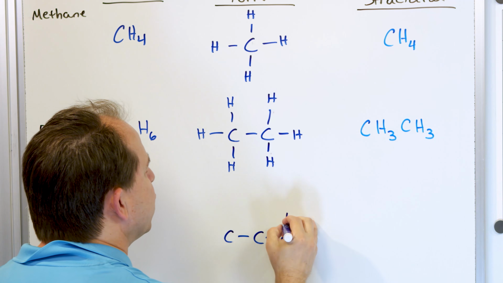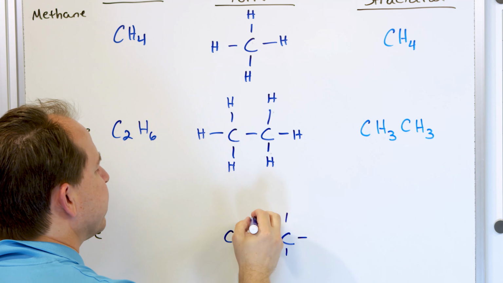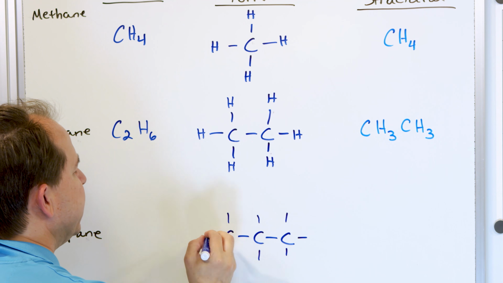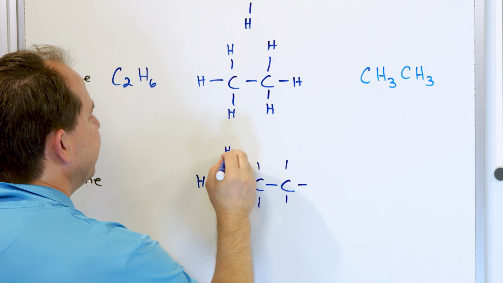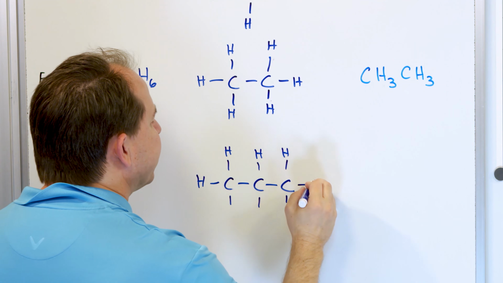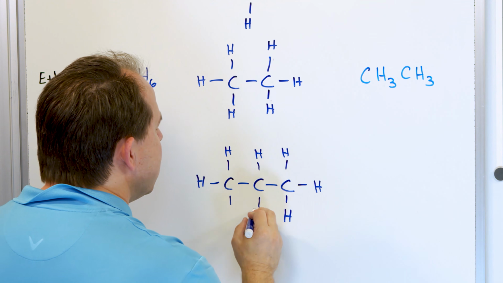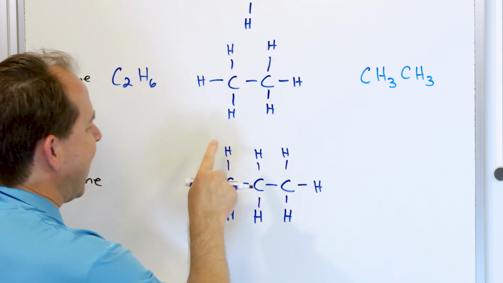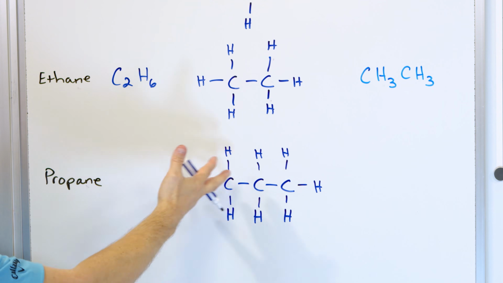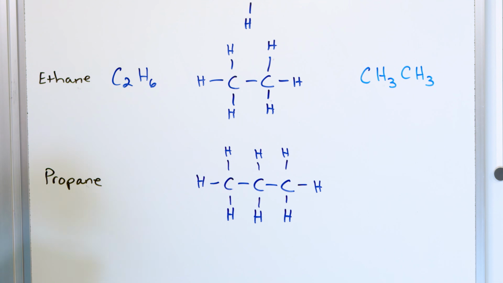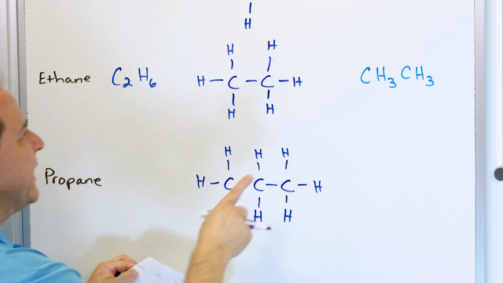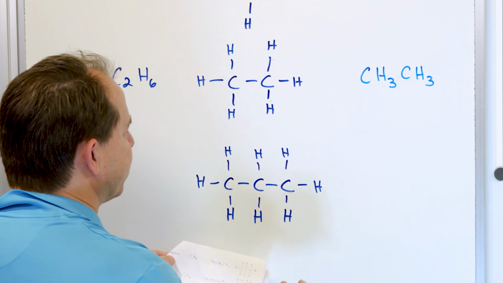So if this is propane, where are the hydrogens going to go? Well, that one needs 3, this one only needs 2, and this one needs 3, and everything is just an H. You just put the H's here. Now this is great for visualizing, especially in the beginning, but you can see it's a pain to draw all these hydrogens because hydrocarbons always have enough hydrogens to make every carbon have 4 bonds. So we can write something called the condensed structural formula.